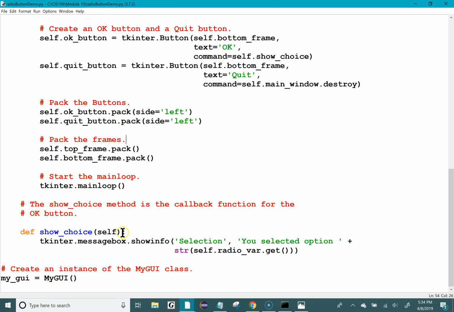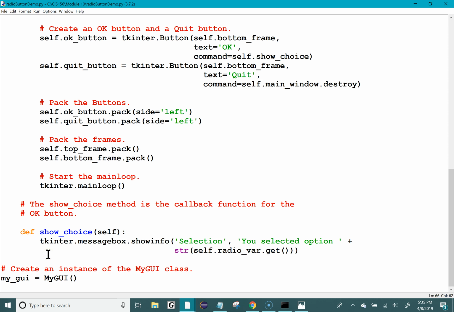And then all we're doing in our show_choice function is calling our showinfo method, and we're going to pass in the title that's going to show in our message box, which is Selection, and then the information that will get displayed within it: You selected option, and then we're going to call the get function to get whatever value is currently stored in our radio_var, and then we're going to convert it to a string and display that value.